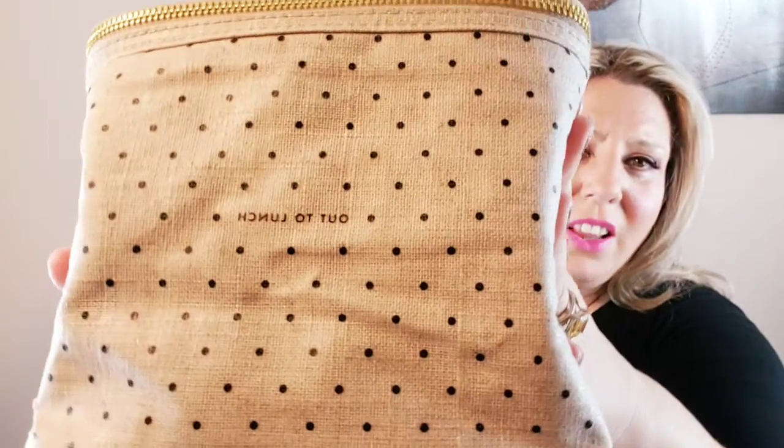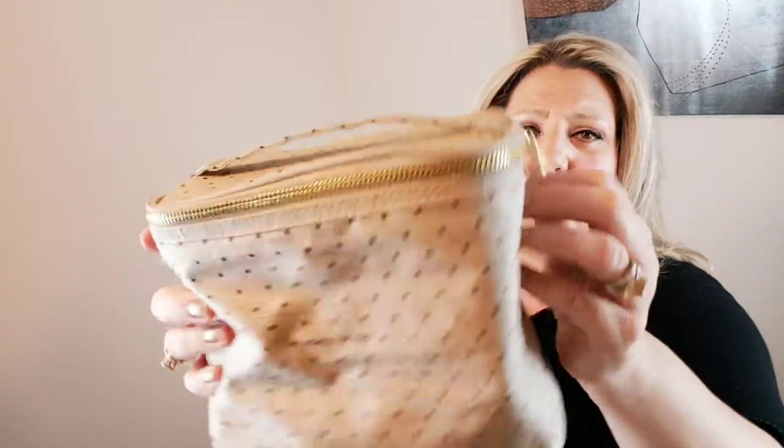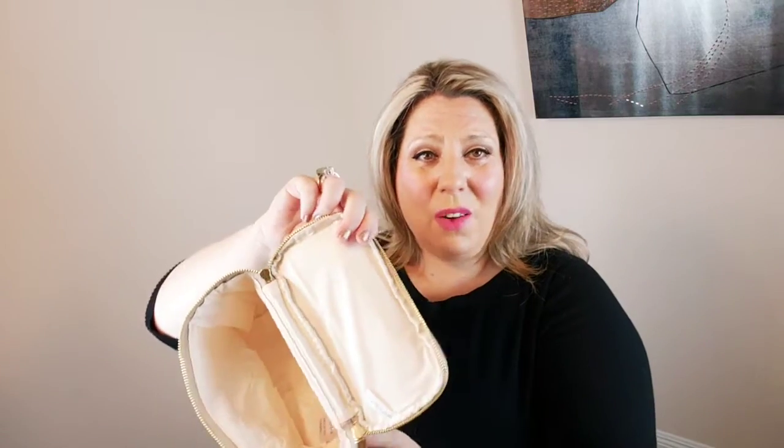How cute is this? It is a plastic lunchbox, but it looks like it's linen. It has a really cute gold zipper and it's fully insulated with the little Kate Spade tag in the back. I'm excited for this because it's perfect — I'm a makeup artist and I'm all over the place, so being able to bring my lunch with me and not constantly eat out is going to be really nice. Super cute, and this was just an extra I was able to add on.